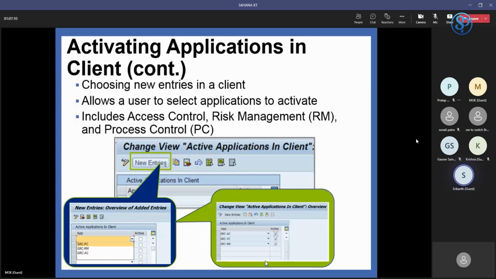So in any implementation, we will have only one configurator for GRC, or can you have multiple? There are multiple teams. Generally it depends on the landscape. Usually one or two persons do it, and they split the activities one after the other.